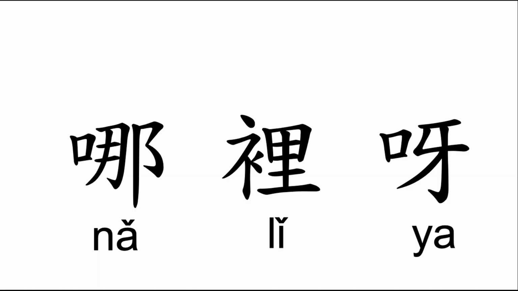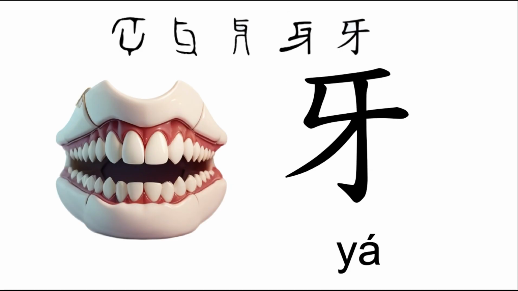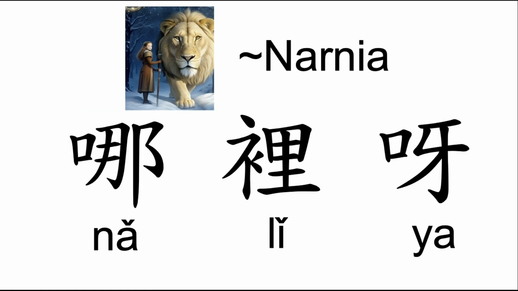Now, the third character in 哪里呀 is a question particle, and the 口 character on the left indicates it's a particle. Its pronunciation is borrowed from the character 牙. The character 牙 originally represented the image of upper and lower biting teeth. As it evolved, it developed two legs extending from the bottom, while the upper part still clearly resembles a tooth bed. So, using the phonetic resemblance of Narnia here illustrates the pronunciation and character structure of the Chinese phrase 哪里呀. Have you got it all down?